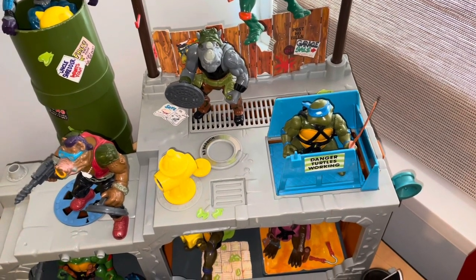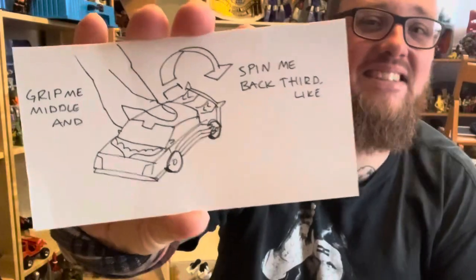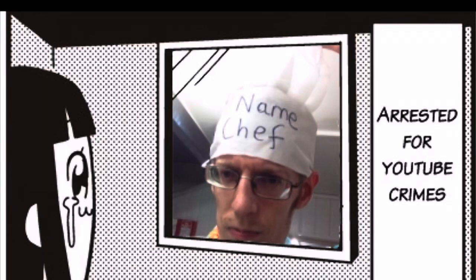The second parcel, bless them, it's got some hand-drawn instructions. How sweet is that? A nice little note. To our Shooty from Ben Waspshot23. Yeah, boy. See, Ben recently got in touch with me saying, I've got a hot rod for your shelf that you don't have. There's something else in here as well.